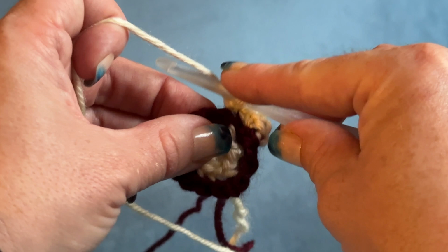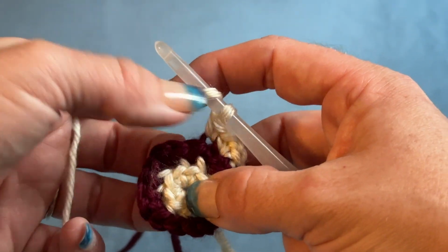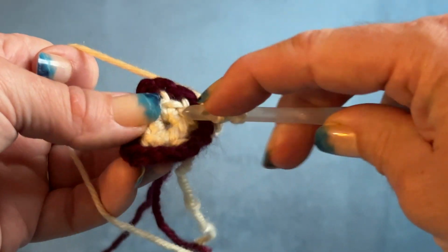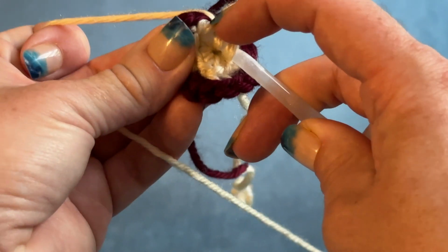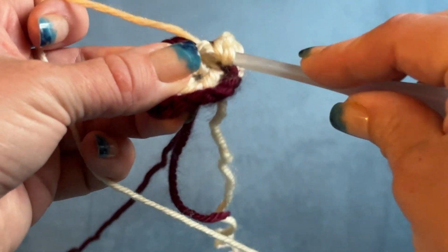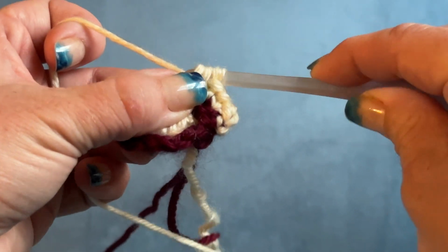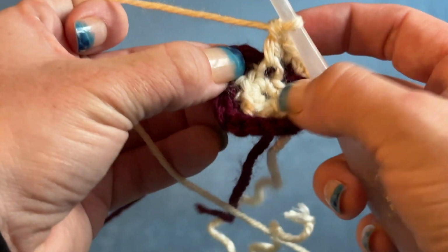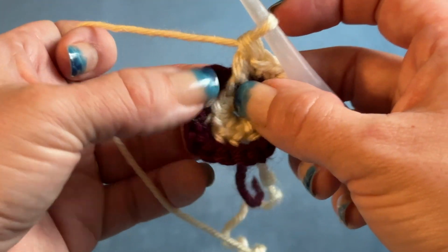So for the double crochet, we're going to yarn over. We're not going to do it in the purple. Since we're using white, we're going to find the white front loop that was left behind right here when we did our back loop with the purple. Okay, so yarn over, pull through that loop, yarn over, pull through 2, yarn over, pull through 2. So there we have it. You'll see that it is pulling right there. It's okay. It kind of evens out in the end and you won't really notice it.